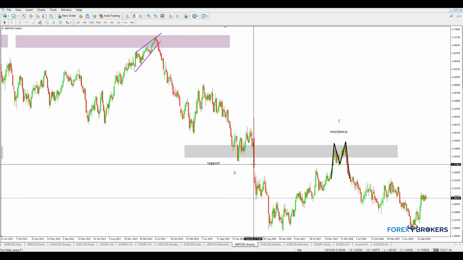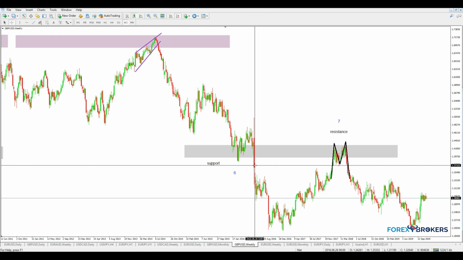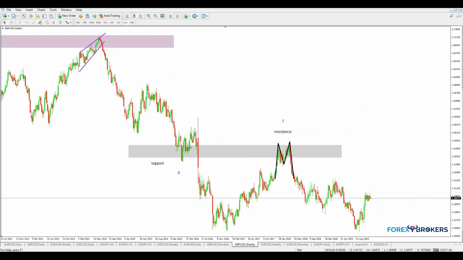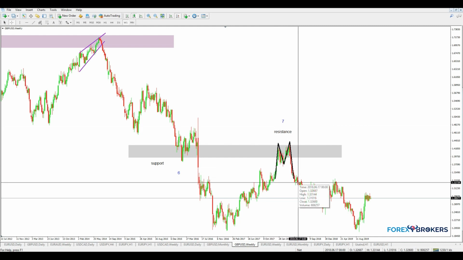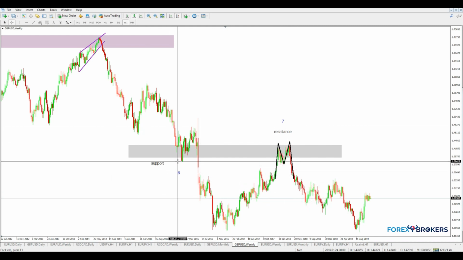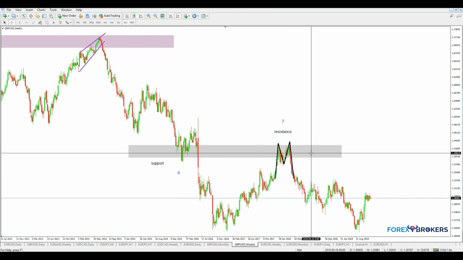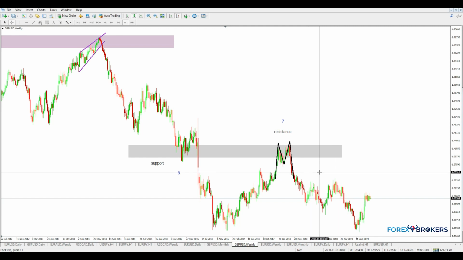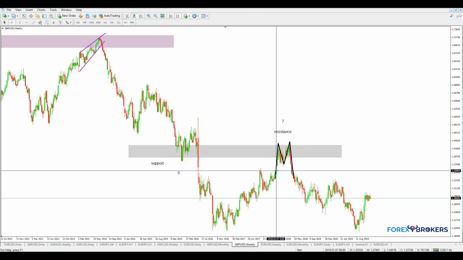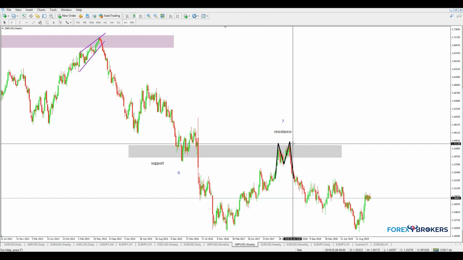This was the Brexit vote in the United Kingdom in June 2016. After the Brexit vote, this was the flash crash that happened in the Asian session. The market reversed, put in a double top against previous support turned into resistance, and therefore it was simply unwise to be on the long side against resistance, at least when it comes to the Great Britain pound US dollar.